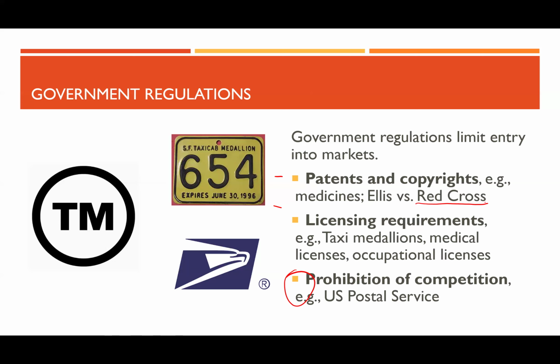This is the cheaper option. Mostly anyone who's already CPR certified can teach you how to be certified in the Red Cross way to give CPR. It's much more accessible. Whereas Ellis has a patent currently, and they have for several years. And so in order for you to learn the Ellis method of CPR, you have to be trained by a specific Ellis certifier, right? You have to go to someone who is hired by the company to teach their method. And so the cost for getting Ellis certified is much higher, right? And it's due to this patent.